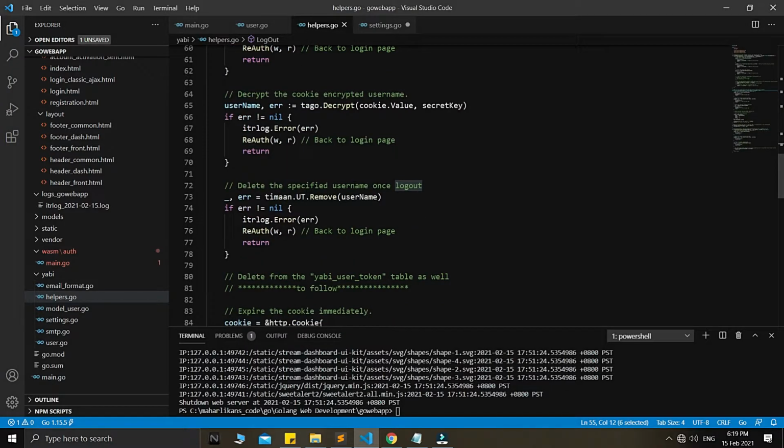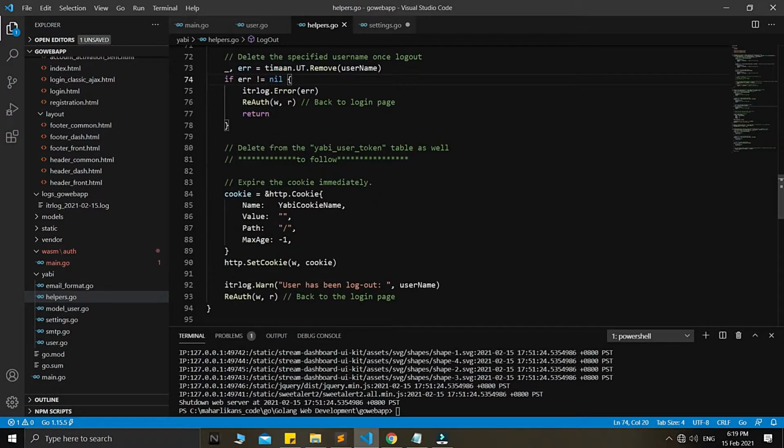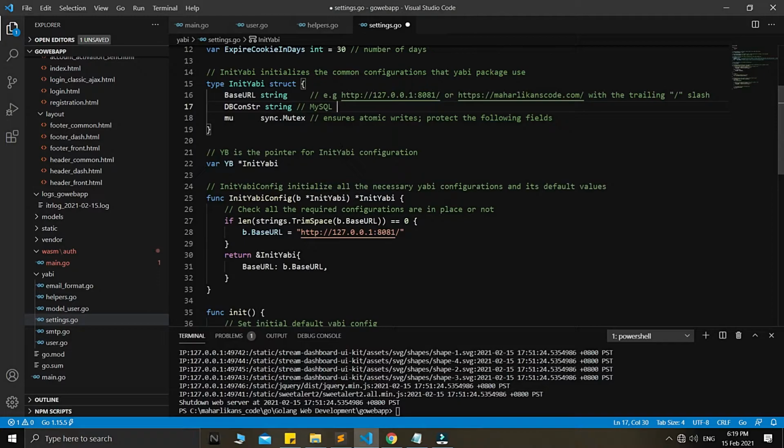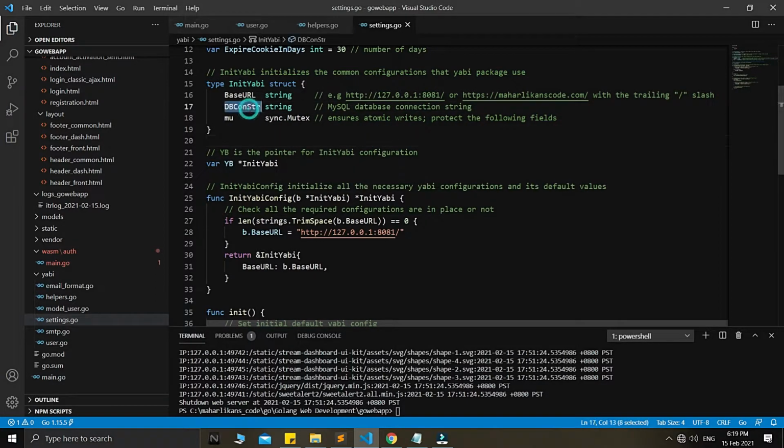So after the successful logout, all these things, so remove from our map there, our token, and then of course we need to delete to our persistent table there. Okay, so we will work on this part, and then we will add new configuration here. Okay, database connection string. Okay, so we added one new configuration from our init Yabi.